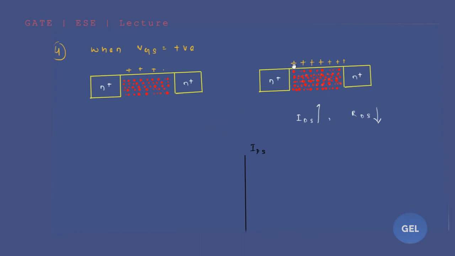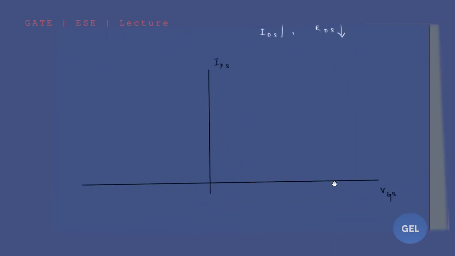यहाँ से इलेक्ट्रॉन आएगा, electrons also will come from the p substrate, also the minority electrons. And if you apply more positive over here, there will be more accumulation of electrons, so your IDS will increase and your channel resistance will decrease. This is the case, these are the different stages of VGS value. So you can say we are varying the VGS. This is case one where we are varying the VGS value and we are studying the IDS.